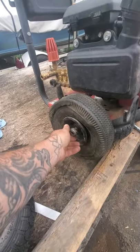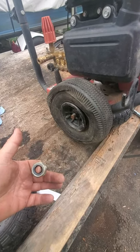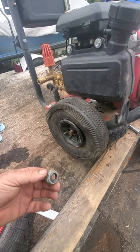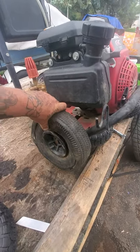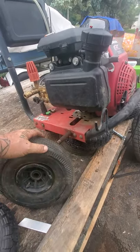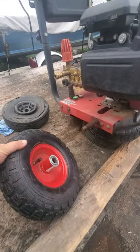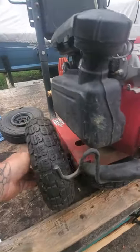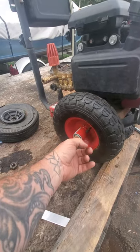I spin this off one day when I get home. Look at it. That is actually a 28 mil nut. Who the hell put a 28 mil nut on a little 6.5 horse pressure washer? Regardless, I overcome that. I then find the 3/4 hub. I slide it onto that shaft. And lo and behold, I'm coming up short.